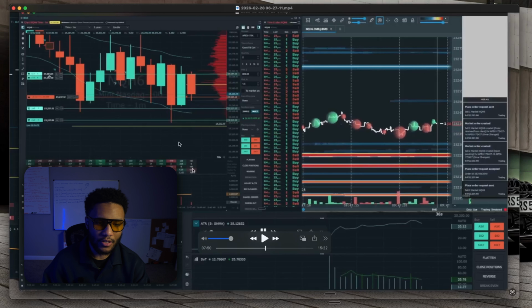Don't worry about anything on this left-hand side because this left-hand side is not Bookmap, this right-hand side is. Also, I should probably state this, Bookmap is not sponsoring this video. This is actually my opinion from using it from a consumer side. I will always let you know beforehand if it's a sponsored video or not. But even if it's a sponsored video, I'm still going to give my authentic review on it because that's just not who I am as a person. However, let's look at this.